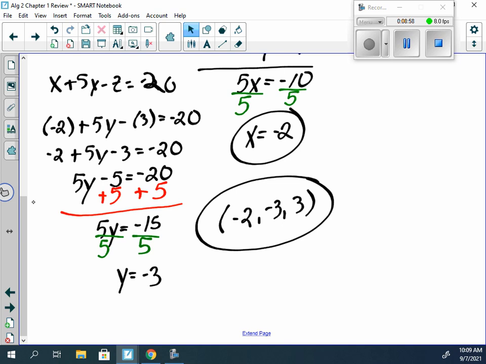Any other questions on this here? How else could we have done this? We can type this onto the calculator because we can put it in as a matrix, do RREF, reselect that matrix, hit enter, and it would have told us down the side that the answer is negative 2, negative 3, and 3. Any questions on this here?